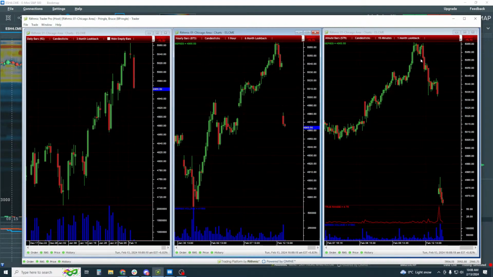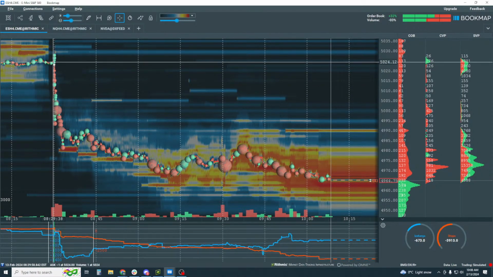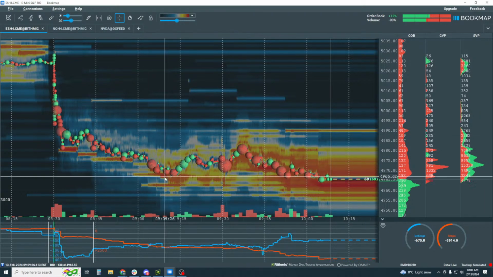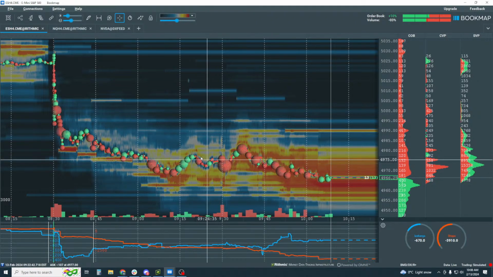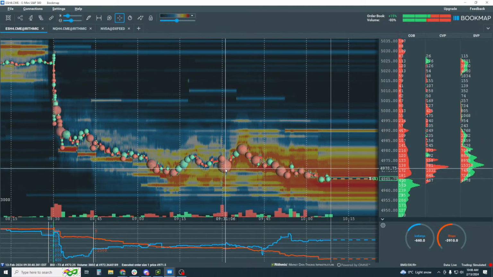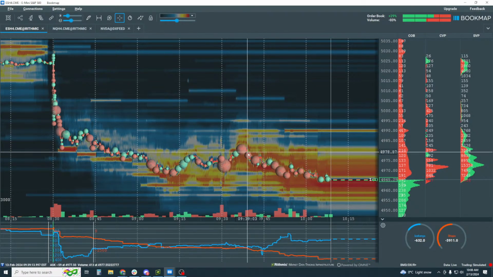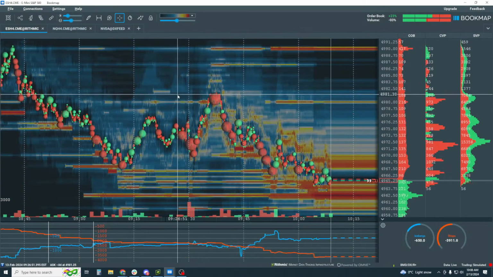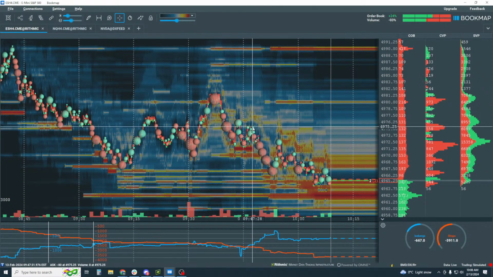All right, not much to look at on the 15-minute chart. All right, now let's take a look at the order flow here. There's our strong move down, and it continues to sell off. We see a bit of buying coming back in, especially right here at the cash open. You see this big sell dot here, but the move goes higher, and then now we're seeing it kind of dribble down. All right, so now we're still in a downtrend here. We're trading into high liquidity on the bid on the way down.